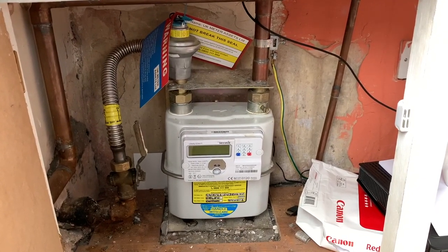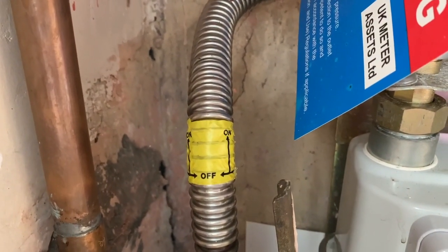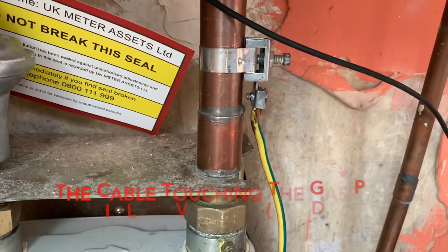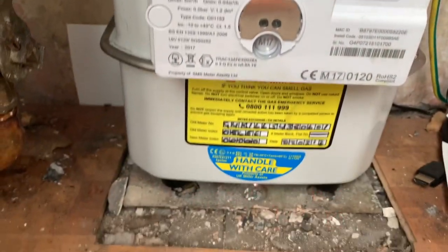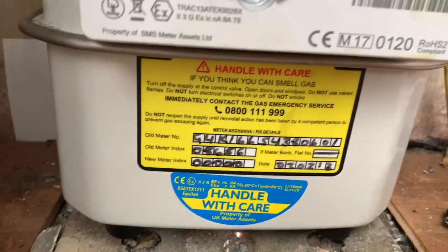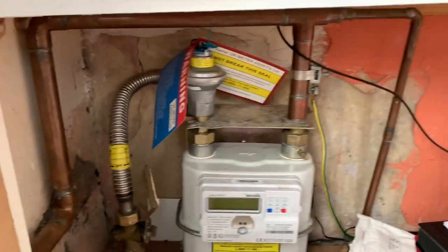So let's do our visuals and see if we can find any faults. Visuals first on the gas meter. The ECV falls to off, so that's good. We've got an on-off label to tell the customer how to turn the ECV off. The regulator's all sealed. We've got earth bonding within 600 or before the first branch, which we've got. We've got a floor bracket, which is secure. We have the emergency label on the meter. Other than it being one of the horrible smart meters, everything looks tickety-boo.